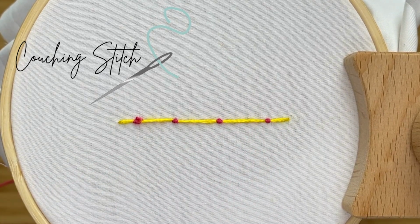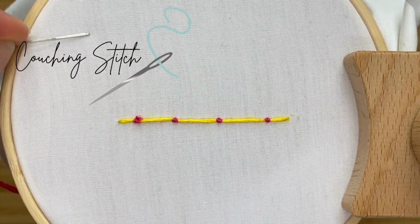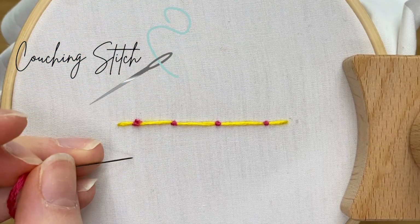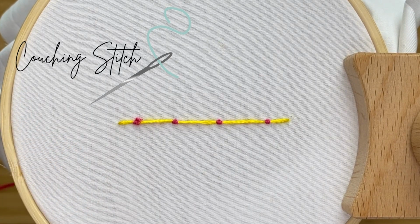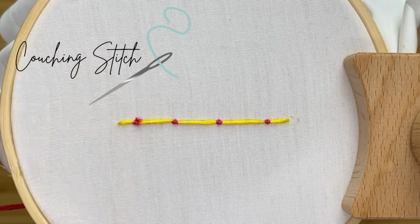and back down again. So this is quite a versatile stitch, so you can create squares or outlines, or you can take it round in circles. If, for example, you don't have an embroidery floss that you're trying to couch in place, but you've got something slightly thicker, then you can use this in exactly the same way and just couch the stitch to keep it in place.